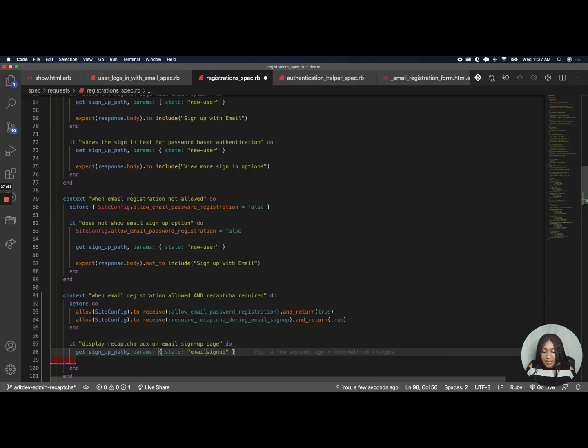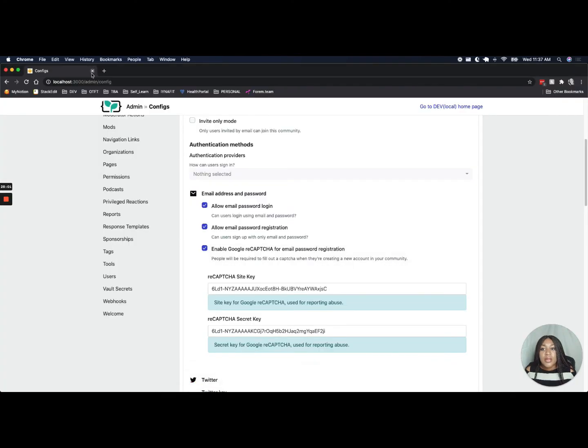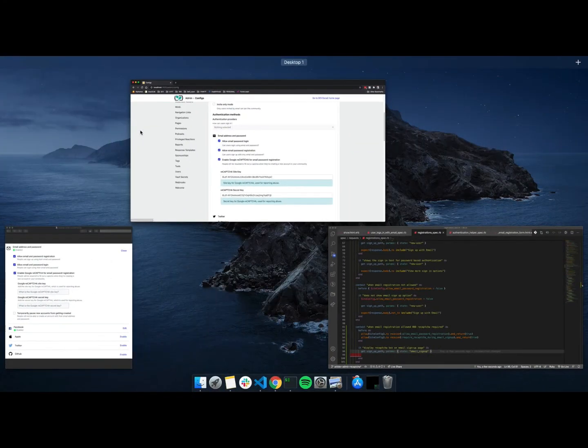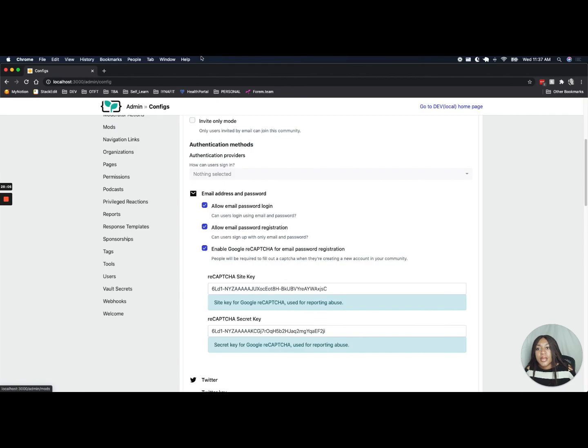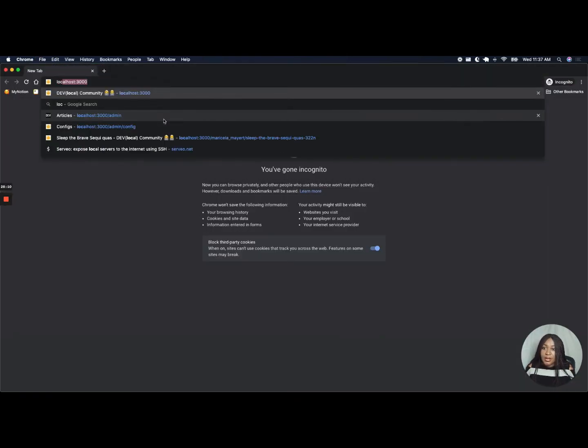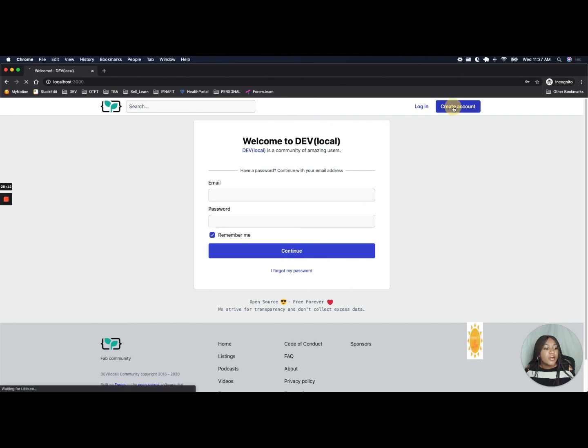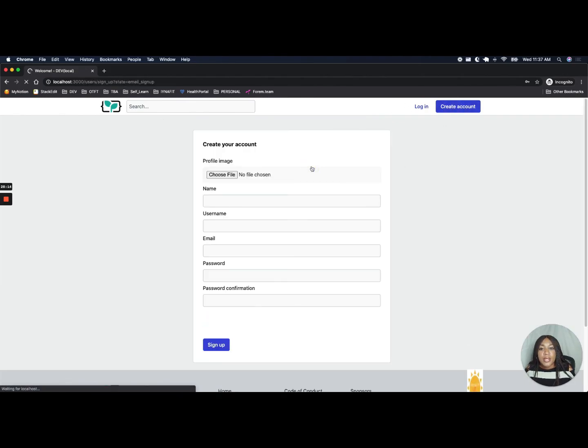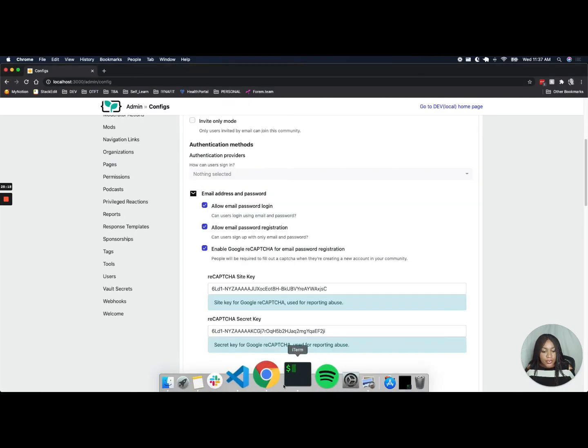And I believe it's an underscore. Is it an underscore? I don't remember. Let's see, do we have incog? No, we don't. Okay, let's open an incognito just to verify. Localhost, create an account, sign up with email. Yes, the state is underscore sign up. All right, so we're correct there.